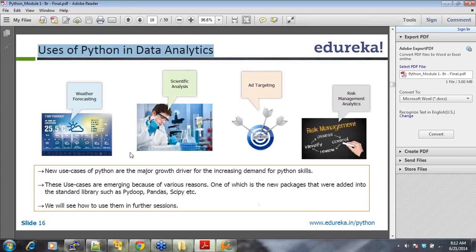I'll not talk about everything because weather forecasting, everyone knows that we get minute by minute data, and then based on this huge data set, we forecast or predict what is going to happen maybe tomorrow, day after tomorrow. When is the onset of monsoon, and how is monsoon getting delayed, etc. Those are all weather forecasting. Scientific analysis, it's used to analyze even medicine and a lot of things. Okay, but let's talk about ad targeting here.